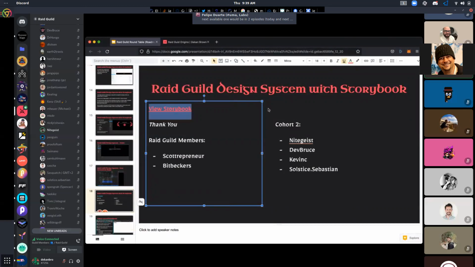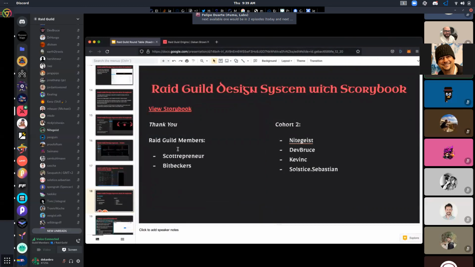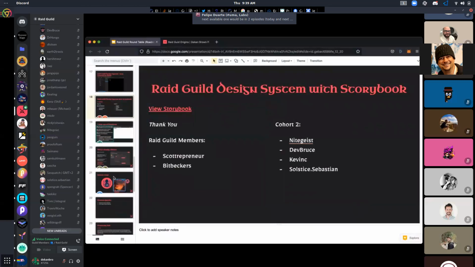Hopefully this can turn into a RIP that we can just keep adding any components that are in other projects. We can just add them to this and have a fully fleshed out thing that anybody can use in their future development. And thanks to all our contributors here. I won't go through them, but thanks to you guys, and it's been a real pleasure working with all of you.